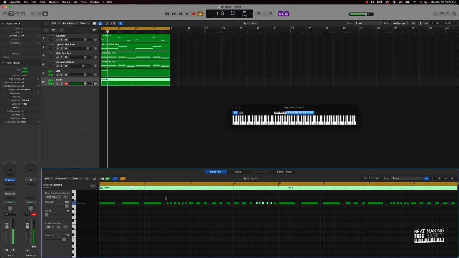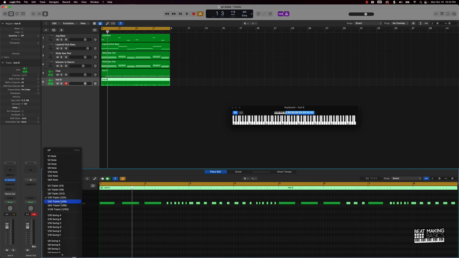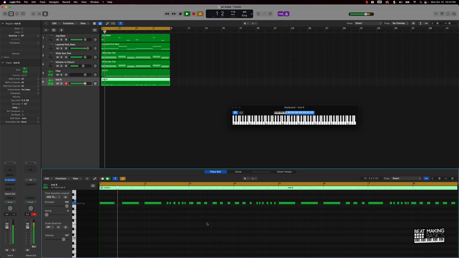And matter of fact, we could probably catch all of this. So let's see what we got. Bet. Looks like these kind of messed up over here though. So sometimes in that case, you just go up a notch. So 1/48. There you go. Let's see how that sounds. See, that's what I'm saying.